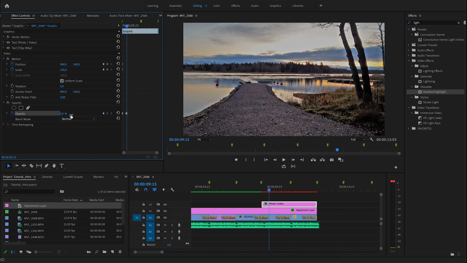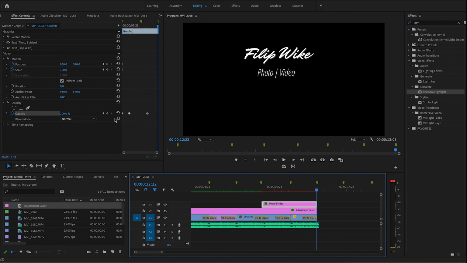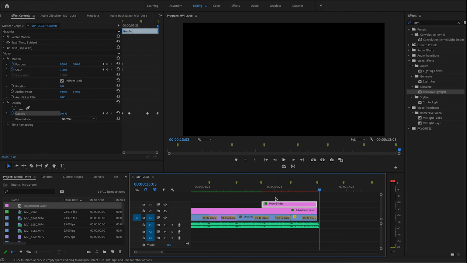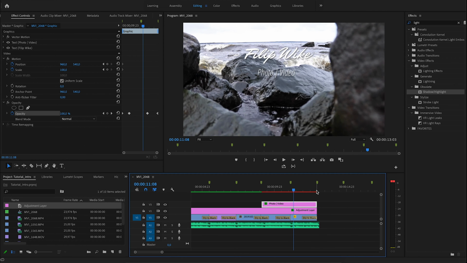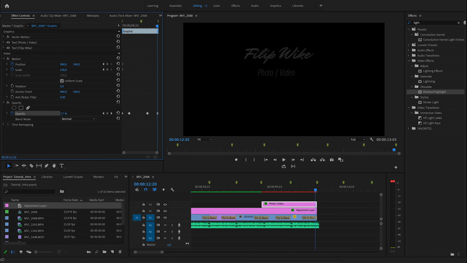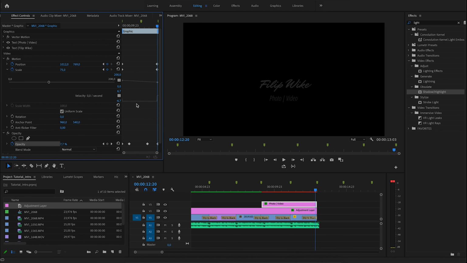Alright, so we got the text, we fixed the opacity, but it doesn't feel quite right, because I don't really like how it is up in the water. I want it to be a bit more down, and I want it to be smaller, which is why I'm making it smaller. So you just add a keyframe for it. And if you have several keyframes, you can smoothen the movements, which can be nice. And that is actually easier to do in After Effects than Premiere Pro, I've realized.